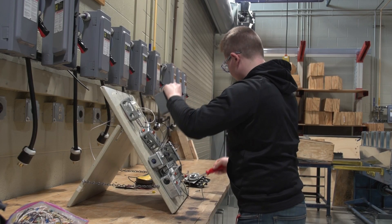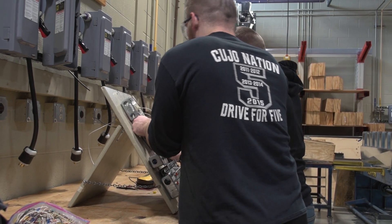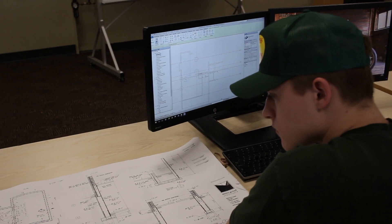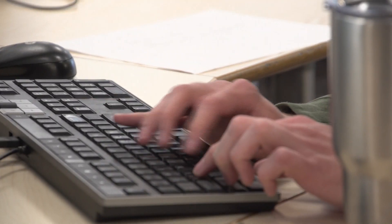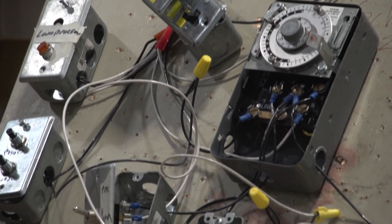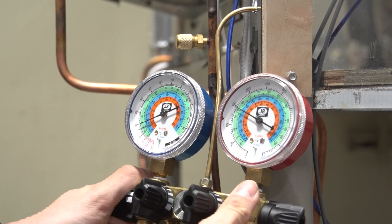We use the techniques and theories we've learned along with physically working on pieces of equipment. In a 100-level class, you're learning to read prints, so if you have to shut power off to a room, you're looking at a print and going out in the building and seeing these things. We had some good hands-on lab work, and I never had that exposure before — getting to play around with all sorts of equipment and systems.